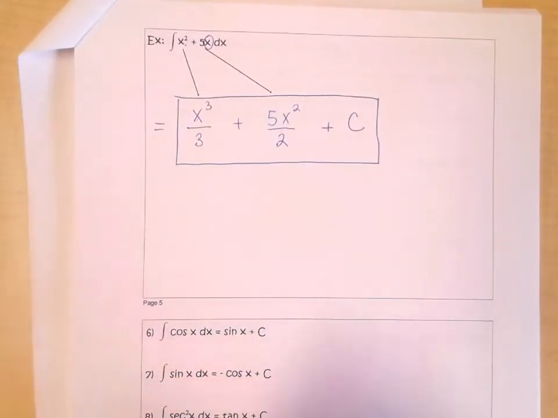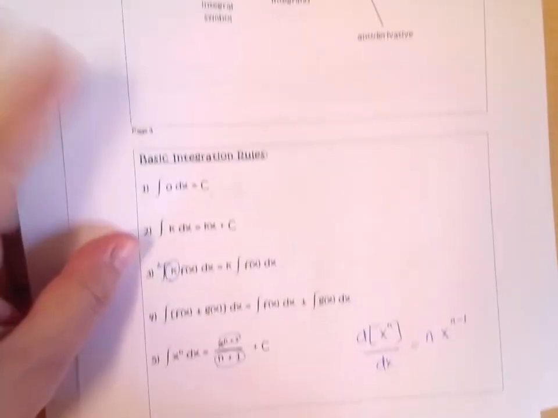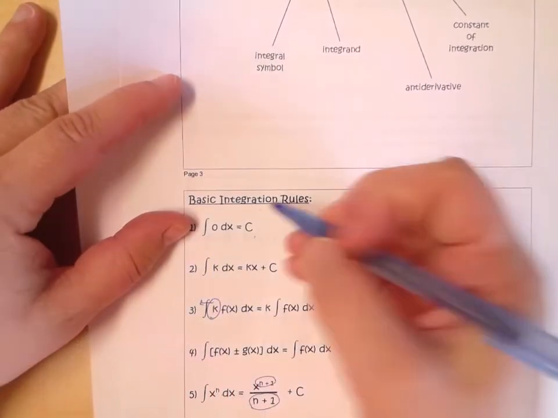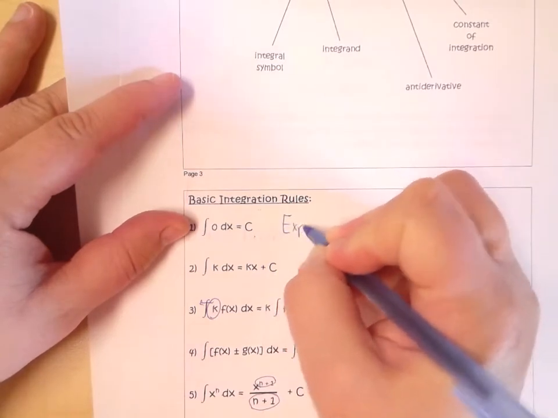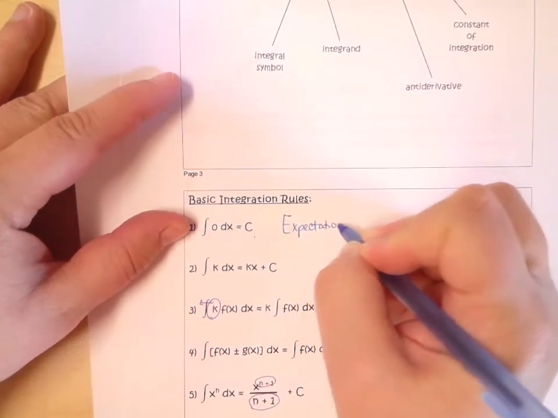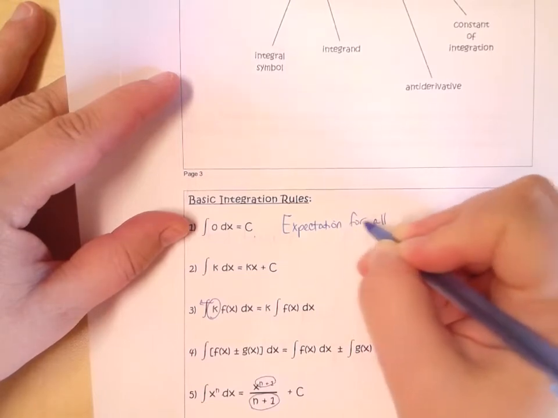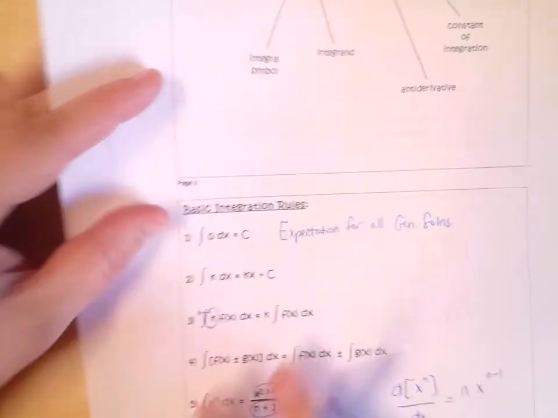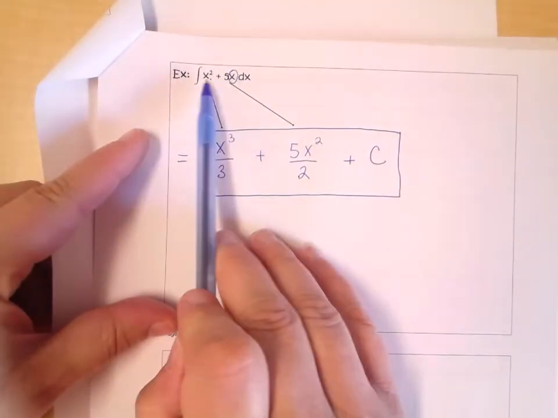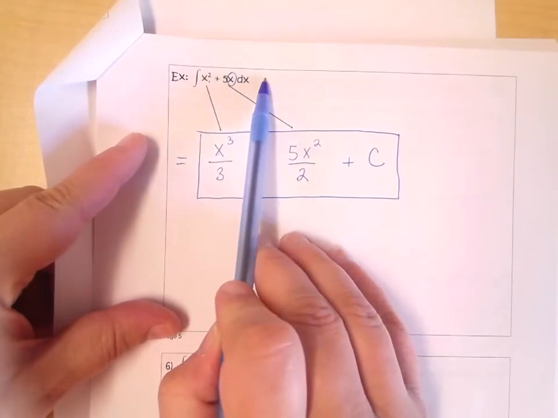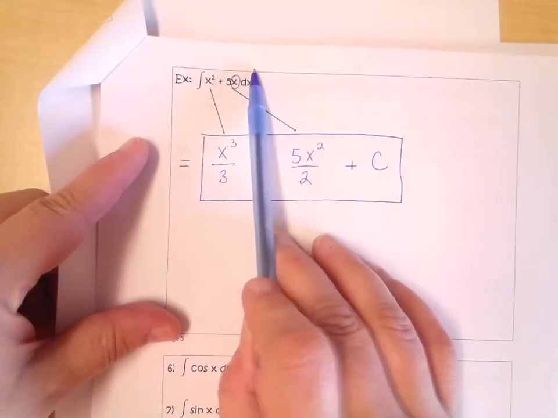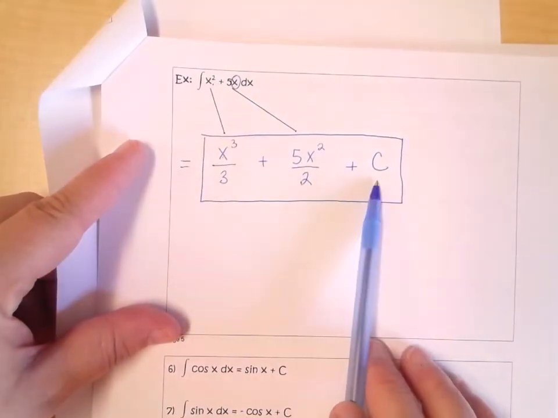How did you figure out which rule to use? Just by looking at the problem? So this rule isn't necessarily one you use. This is just the expectation for all general solutions. So, would you agree that this says x squared plus 5x plus 0? That's where your plus c comes in. There is always going to be a plus 0, so your plus c gets taken care of, okay?